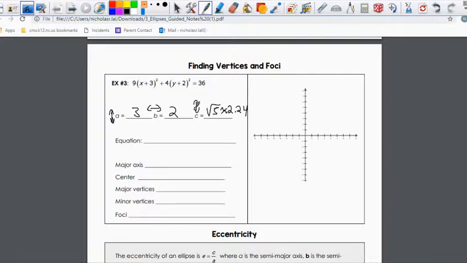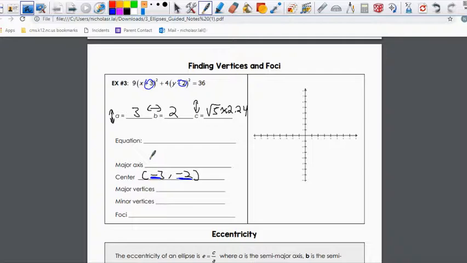All right, let's break down how we get these numbers. First of all, our center is at -3, -2. That's because we just switched the signs of the terms: x plus 3, so the x coordinate is going to be -3; y plus 2, the y coordinate is going to be -2. So we're switching the signs for the -3 and the -2. So that's the center.